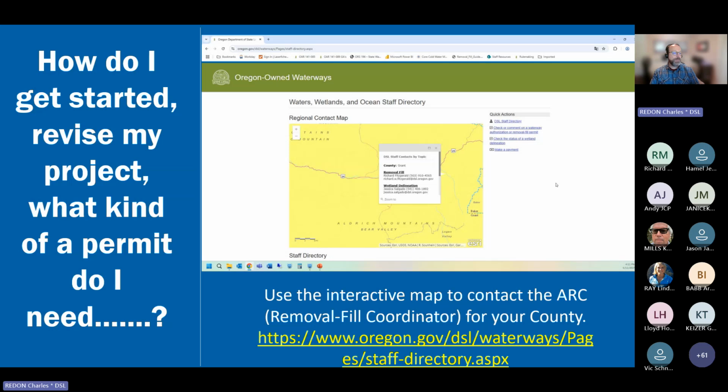We have an interactive map, and because I knew this would be hard to read, I put the link down here at the bottom, and we'll make sure that everybody gets a copy of the materials. I was late, so I don't think Water Resource folks have had a chance to get those to you yet, but we'll make sure you do. And this link right here, in fact, I can show you. Will let me.